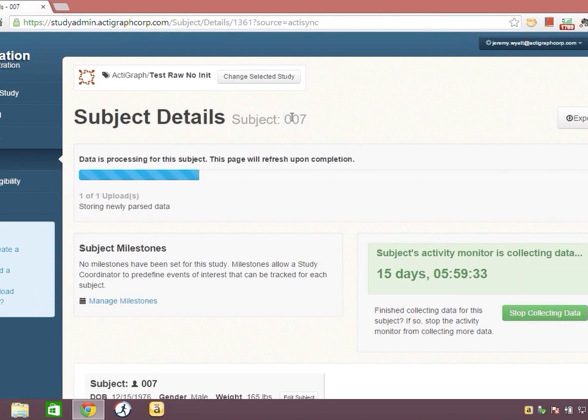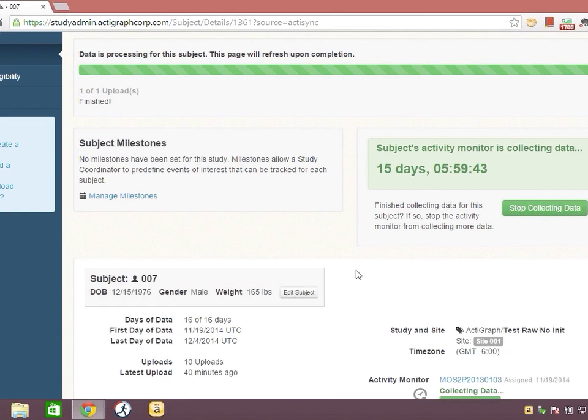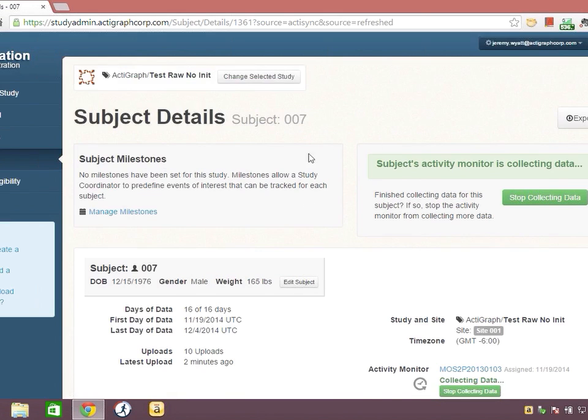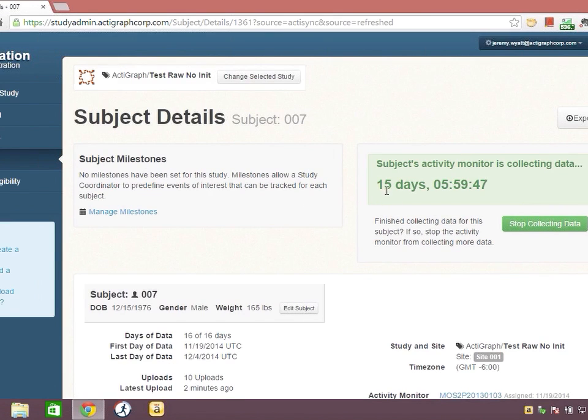This is subject 7 on this particular mock study here. And you can see it's doing some background processing and pushing that data into the database. And I can scroll down and see a lot of information about this subject. As you can see, there's 15 days of data on this device, and that monitor is still collecting data. I haven't stopped it, so it will continue to collect.